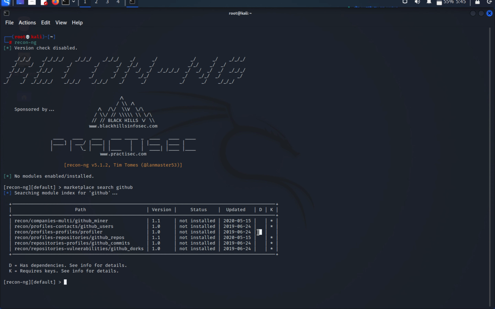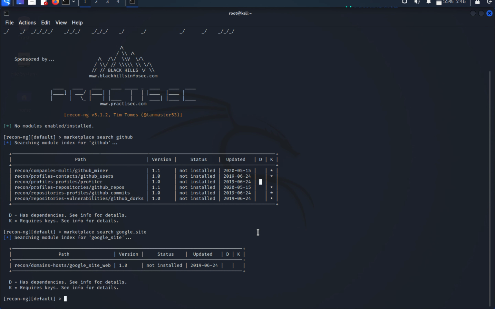Now let's try to search some information about some of our targets. Let's say I want to resolve hosts, or search for different sites or certain subdomains which are present for a specific domain. So let's go for marketplace search google_site and hit enter.